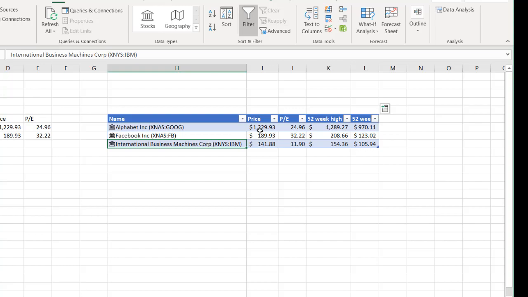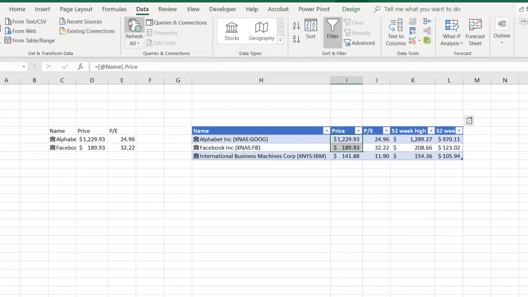One thing to also think about is when you close this file, you want to maybe save and close it, and you want to refresh the prices. One way to do that is to go under Data, Refresh All. That's one way to do it. Another way to refresh it is to click on the cell, right click and go to Refresh, and that will refresh it.